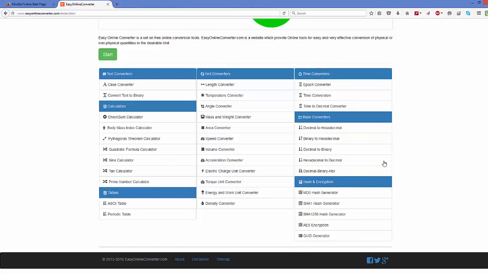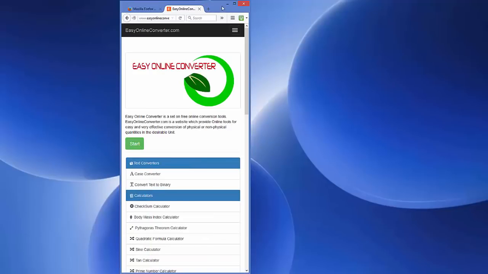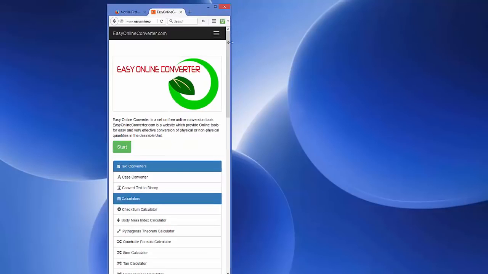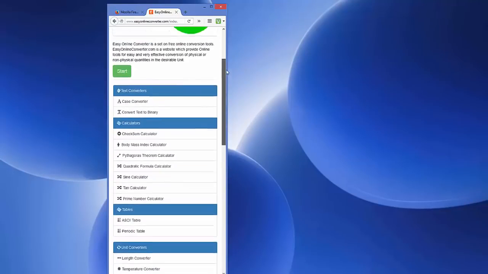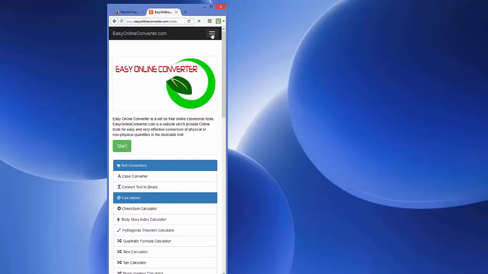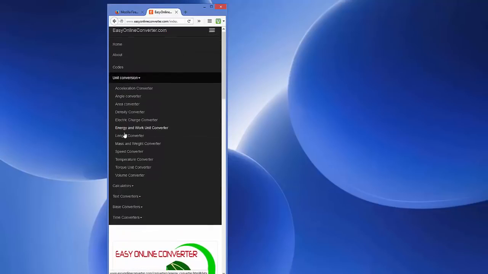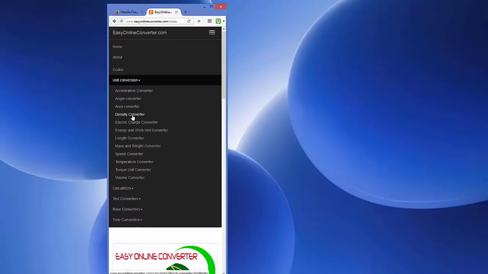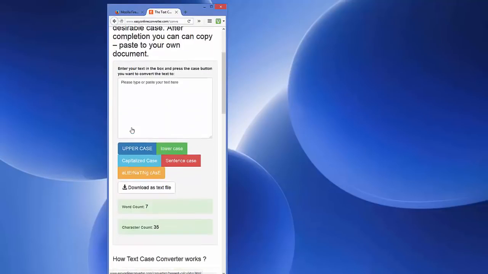So first of all, the prerequisite is you need to have a website, of course, and it should be a responsive website. What I mean by responsive website is like this. Whenever it's opened in a mobile view like this, it should be mobile friendly, right? You can see the menu contracts according to the mobile view, and then you can browse the menu like this. Okay, and when I click something, you can see this.